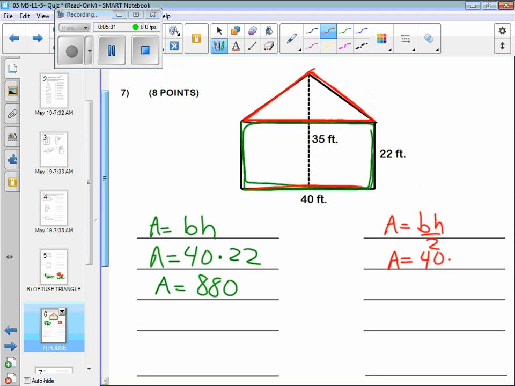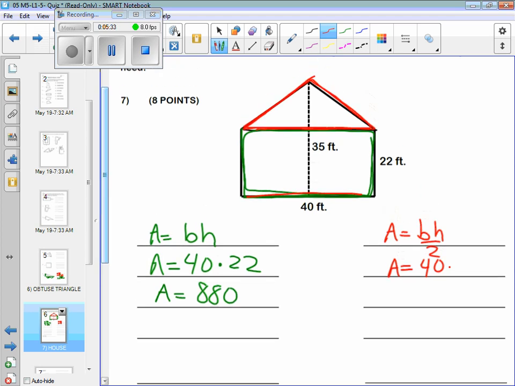Now comes really the hard question. You have to figure out the height, but it's not 35. See, 35 is from the bottom of the house all the way to the roof. I need to be able to figure out using math what this piece is here. So you have to subtract two numbers, if you know what numbers to subtract. And what do you wind up getting? You have to subtract 22 from 35. Right, and what do you get?